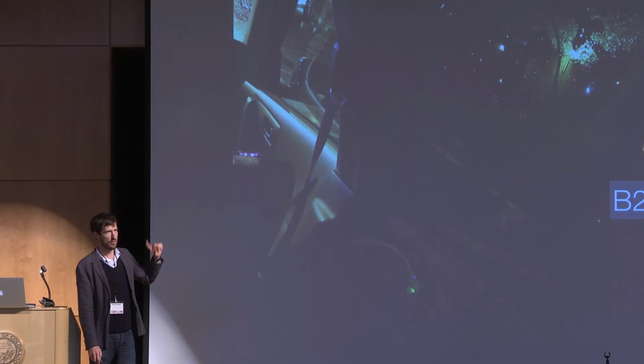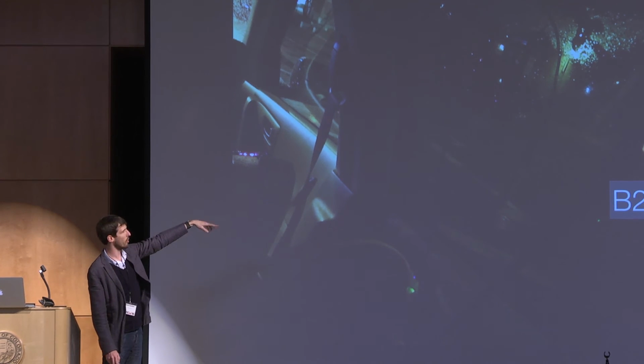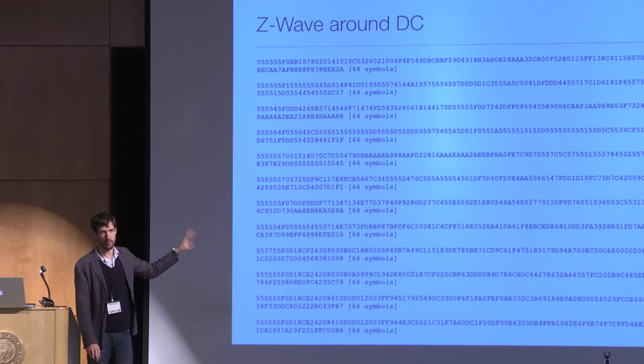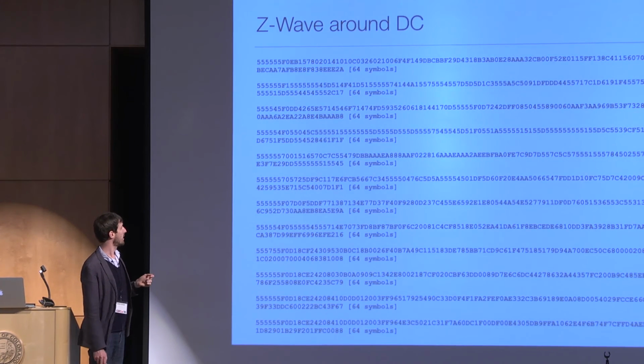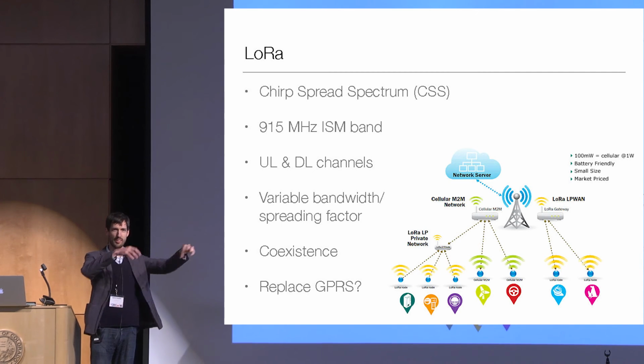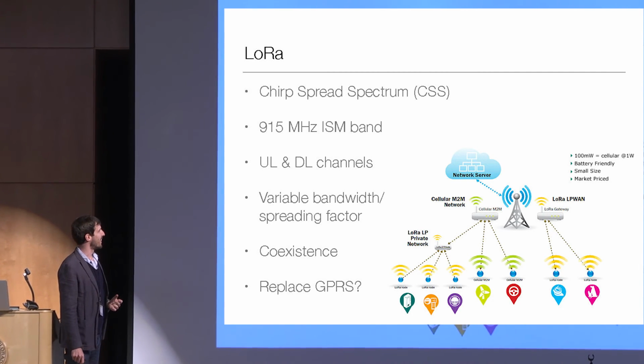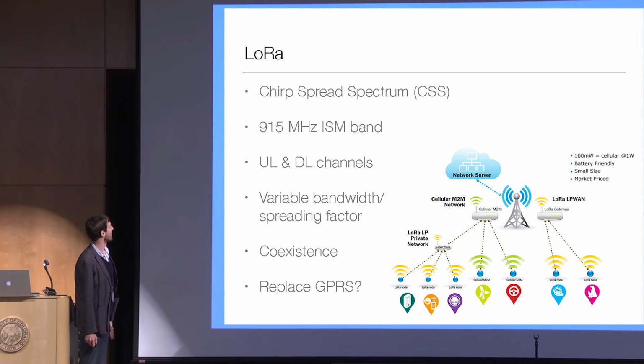And in DC then at 2 a.m. I got a lift, and I rode around DC with a B200 Mini hanging out the window, plus some other stuff, sniffing Z-Wave around the whole city. It was really funny when the Lyft driver was approaching the White House. You know how they have the police cars around there? And he quickly took a turn. It's probably a good idea. But it wasn't anything sus, so it was all right.